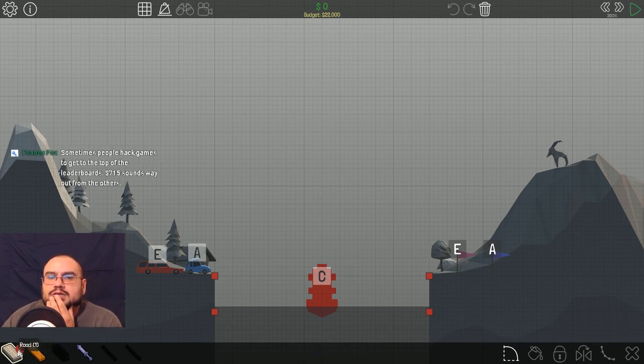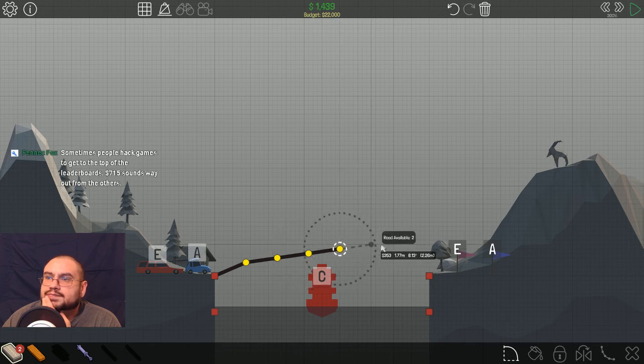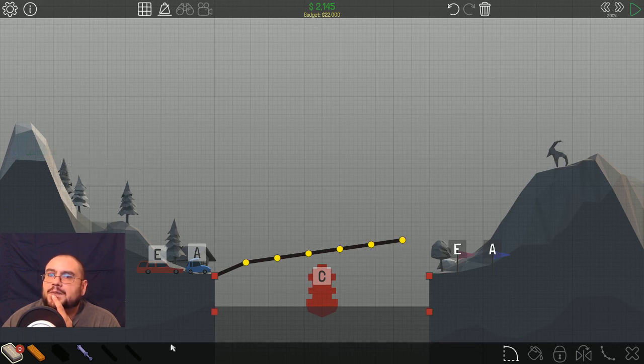How many pieces of wood road do we have? We have 6. So 6 is not going to make it all the way across. So this first go here is just to see if we can make the vehicle just do the jump without using the hydraulic, because hydraulics are very expensive.